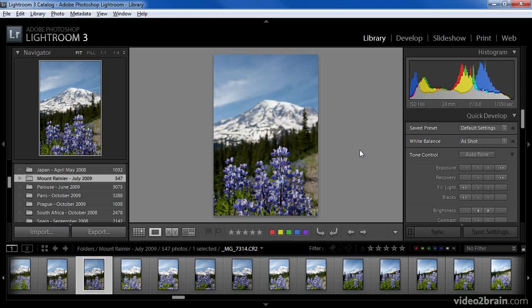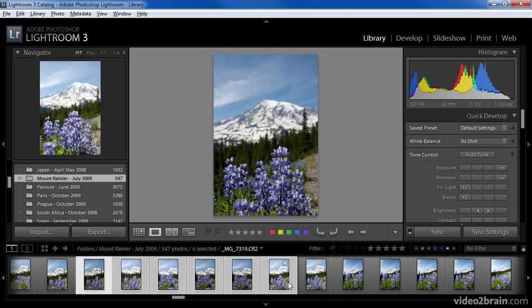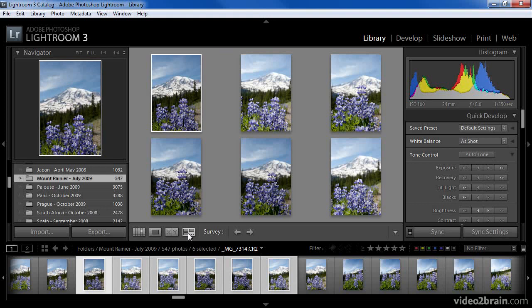We'll start off with star ratings. Star ratings are a simple concept to understand. 1 through 5 stars, and in most cases we think of 5 stars as being the best and 1 star as being the worst. For most photographers, I think it makes sense to assign star ratings to your images. The question is, should you assign a star rating to every image? For example, in this case, I have a group of images that are very similar. I don't need to assign an individual star rating to all of them, but I certainly could.